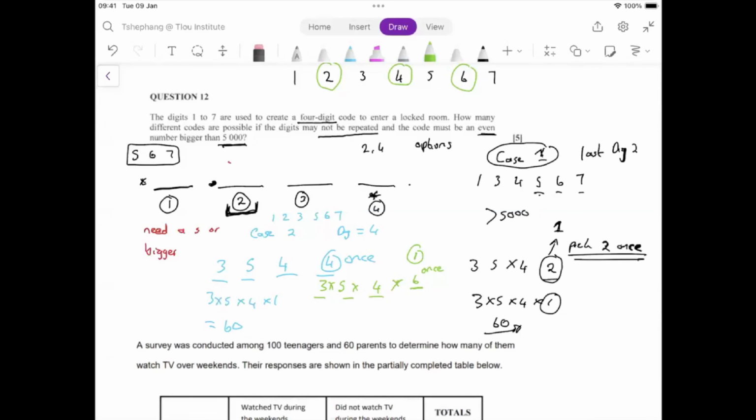Sorry, I think I made a mistake. So the last case is a 6. I don't have 3 here. I only have 2. It's a silly, silly mistake. If you've spotted it, thank you. It has to be 160 because this gives you a 40. I'm hoping it's clear to everyone. And those are some counting rules.